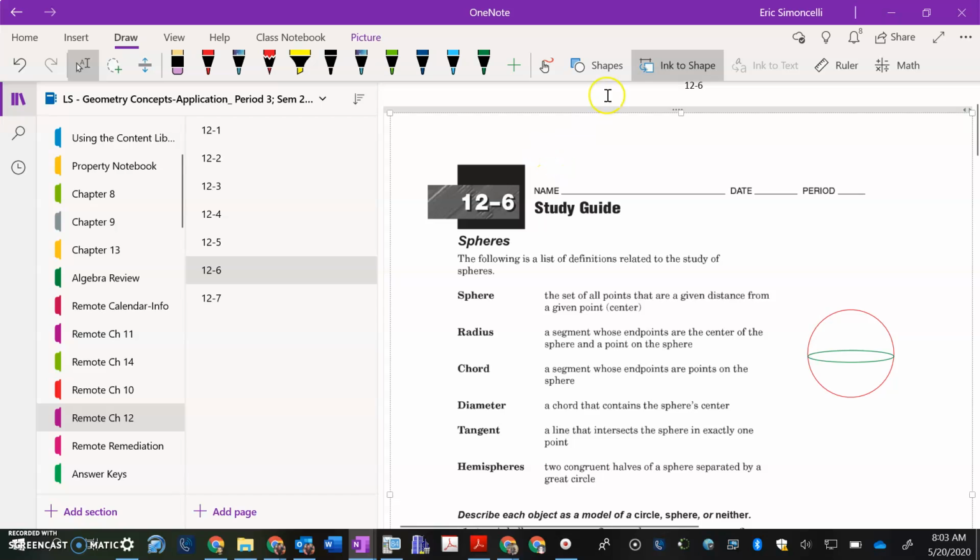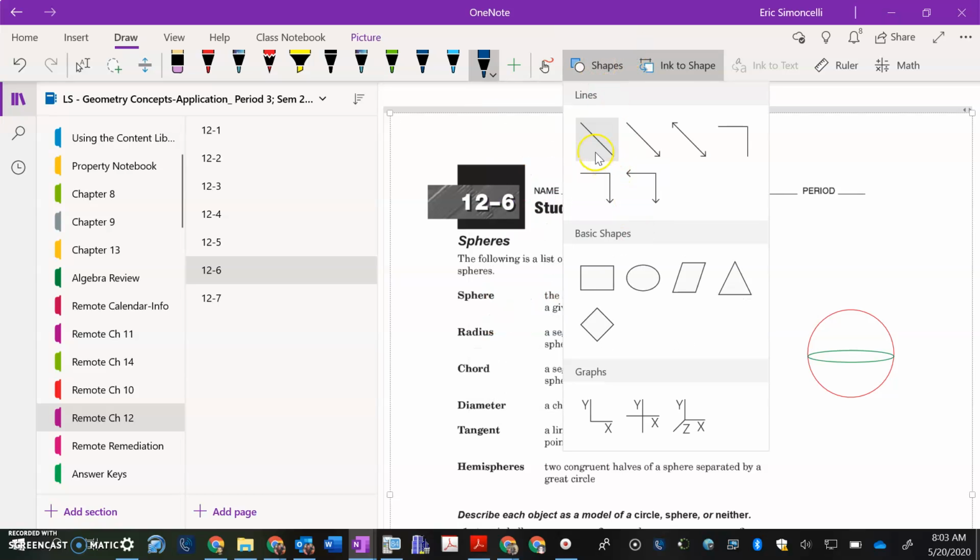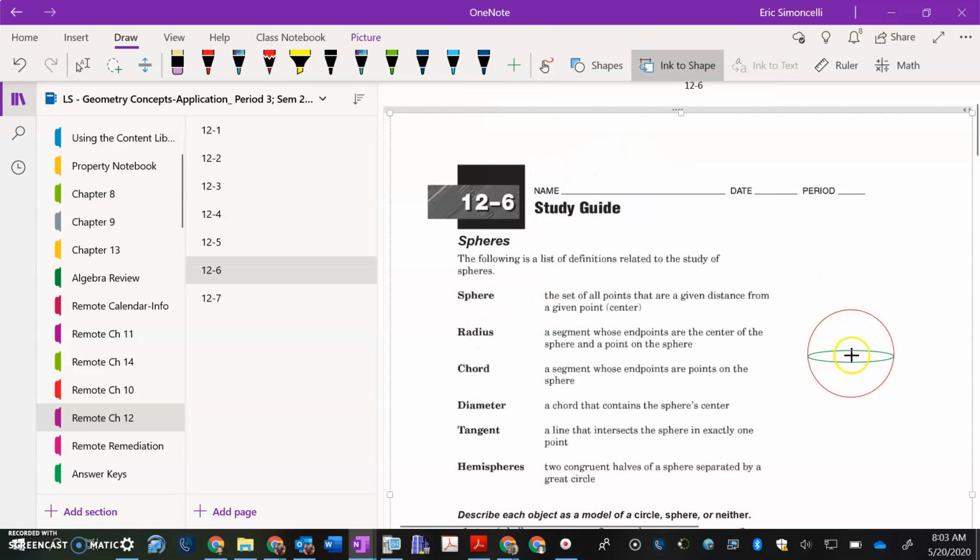What I'd like to, though, do is include here all the aspects that are of relevance. Particularly, we've got our radius. So I'll create my radius here as such. Now the radius does in fact extend not just from the center to the point that I'm highlighting, but it extends to any point you can imagine on the circle. So there's a radius. There's another radius that goes in this direction, pretty much in all directions you can imagine.